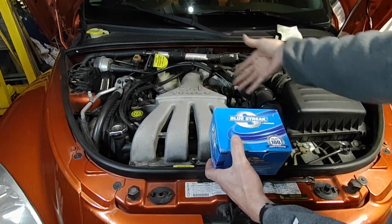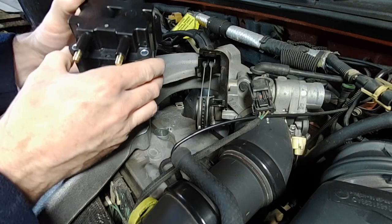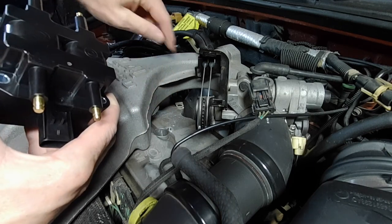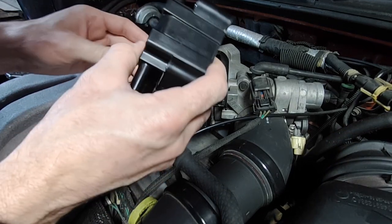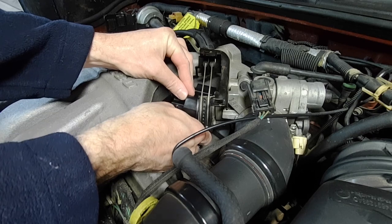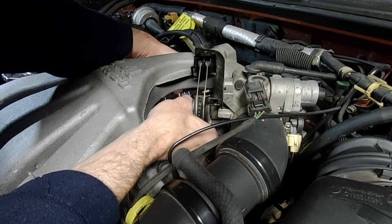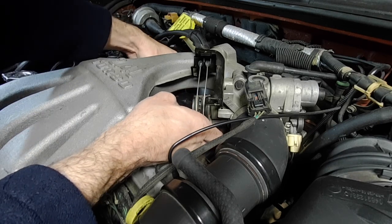The plugs are all in there, all snugged up nice. I've got this brand new Standard Blue Streak coil pack for the car. The new coil appears to be slightly larger than the old one, so I wasn't sure I wouldn't have to take the support bracket off the back. But with enough gentle twisting and holding the throttle plate open, I got it in there — you don't have to take anything apart.